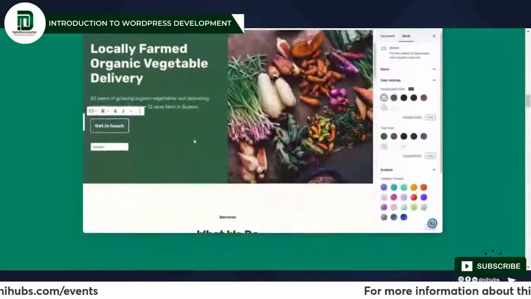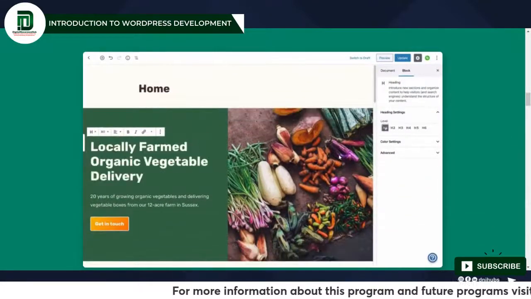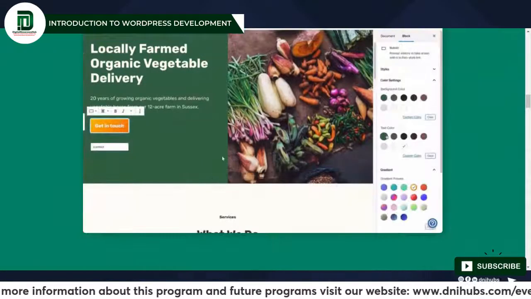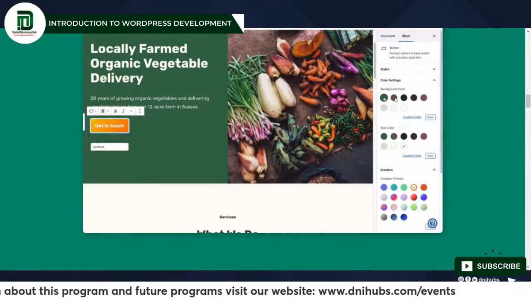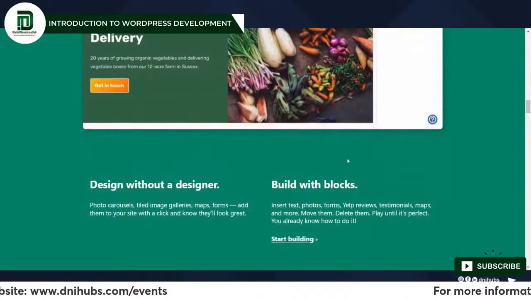You also see the classic builder. This is how the classic builder works. You see how it's working. We use it to create website sections and so many things. You can all see from your end, right?